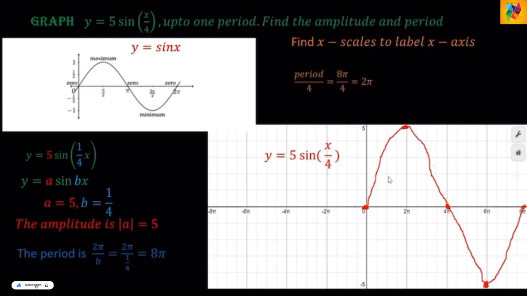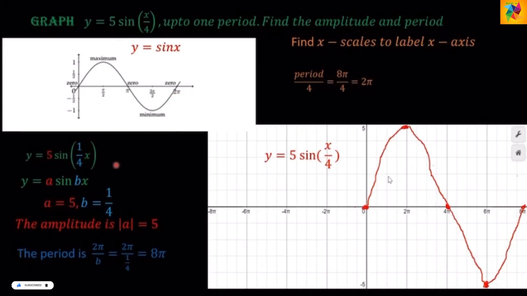So just remember that the key here is that when we have y equals sine x, all you have to do is remember that it starts at 0, reaches max, goes back to 0, goes to min, and then goes back to 0. So it's 0, 0, 0, and then you have a max and you have a min, and this is all. So this is the period for the function. You can see that the period is 8 pi. Now here the period is 2 pi.